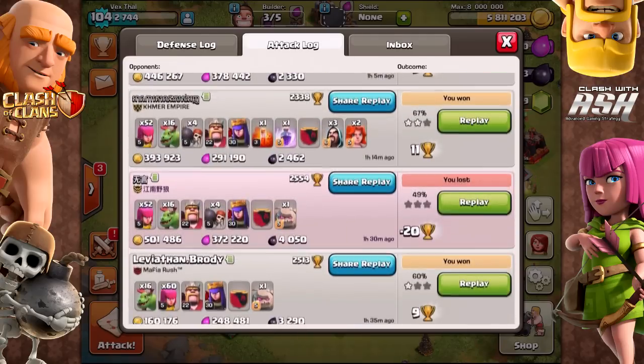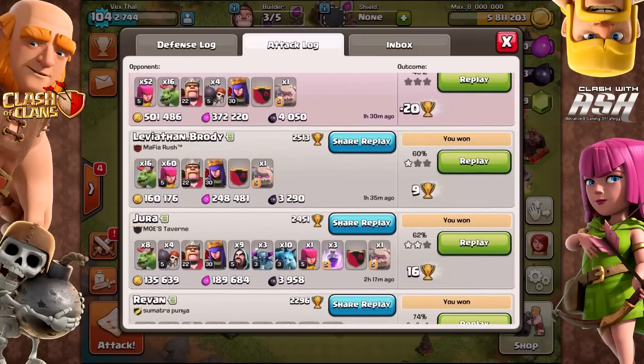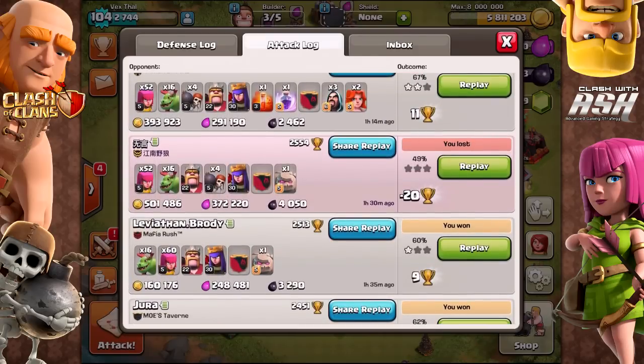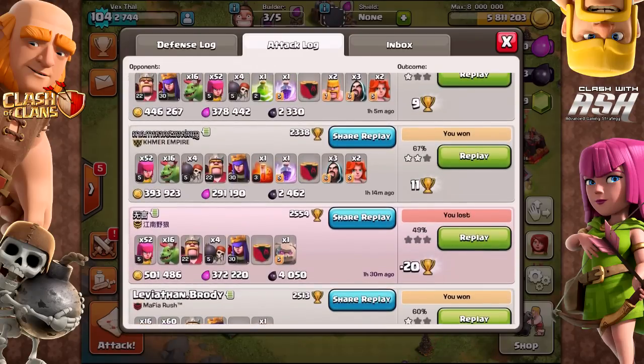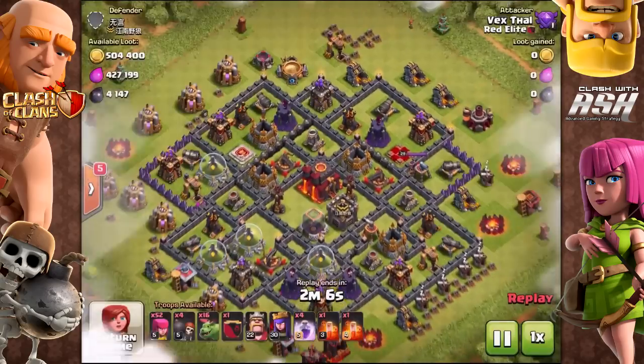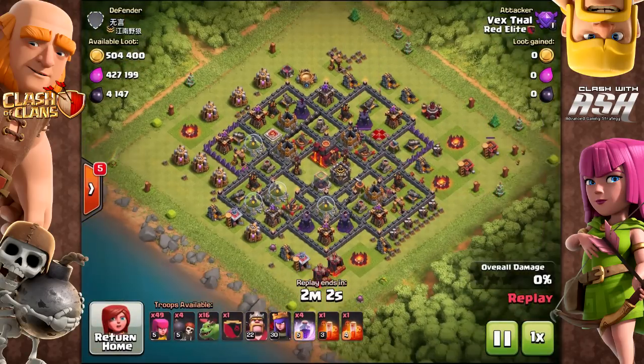It's essentially still BARCH because it's baby dragons and archers instead of barbarians and archers, but I'm not sure what fancy acronym you'd call it. Either way, it's a lot of fun. As you can see from my attack log here, the beautiful thing about the strategy is it doesn't really require spells. It's pretty easy stuff here.